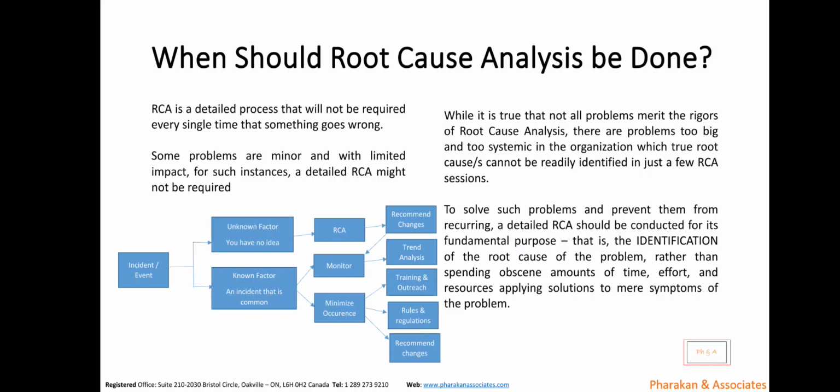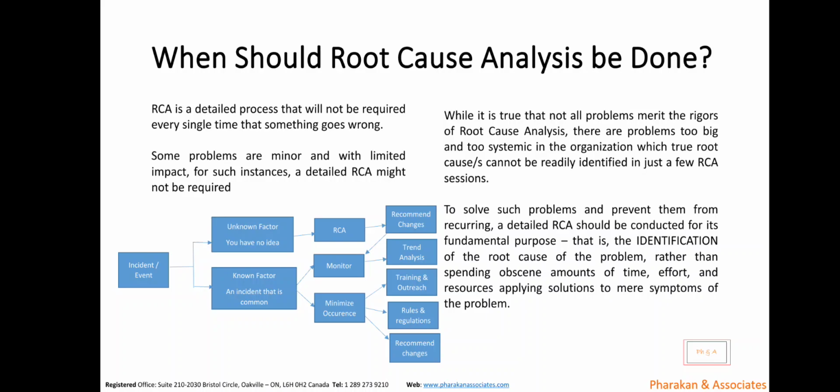And so if you follow this map from the left-hand side to the right, the starting point typically is an incident or an event that has happened. And then we're trying to see, do we understand why it has happened, or do we not understand? Where we do not have any idea of why it has happened, then a root cause analysis is imperative, is required. Where we already have an idea, or we know the factors that contribute to it, then the solution is already known. We don't necessarily need to go through a root cause analysis because we know the root cause already.